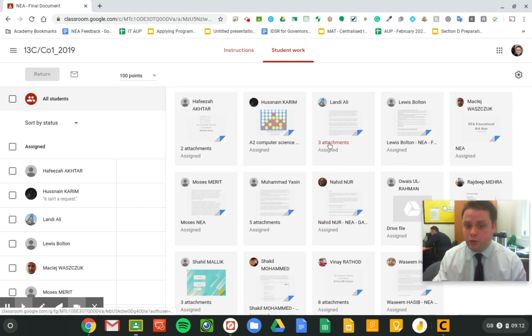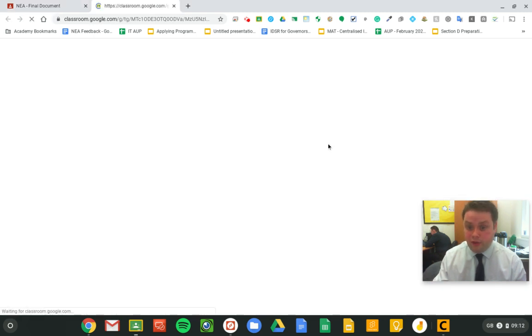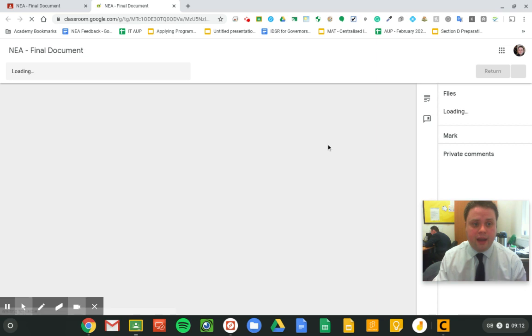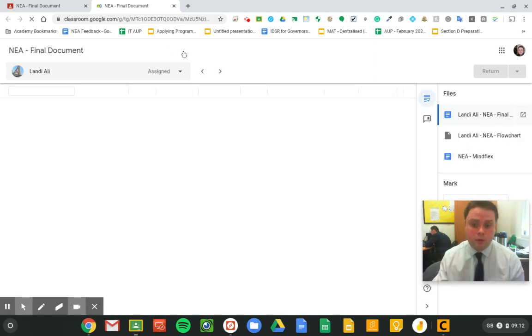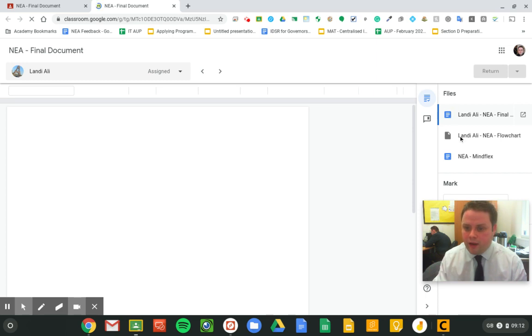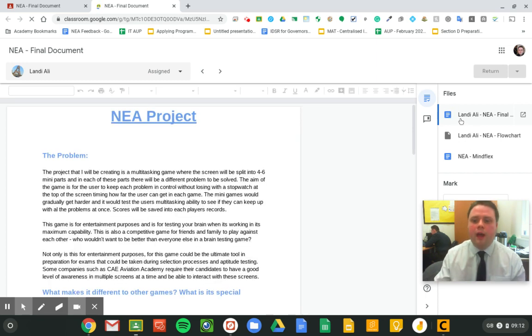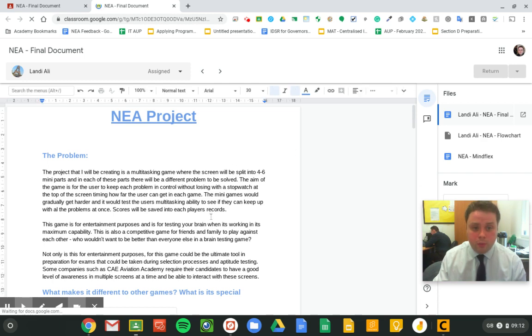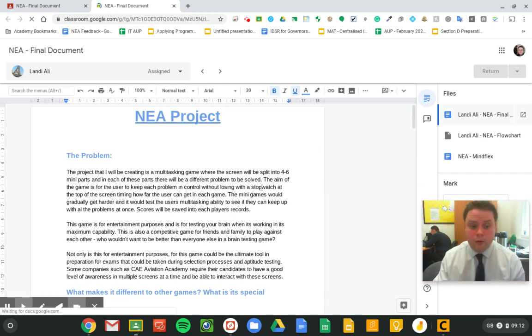Once you've pressed View assignment, you will see the files that students have responded with. I can see here some students have even attached multiple files, which I can click on, for example in the case of this student who submitted quite a few different documents. I can then click between the files that are submitted, go through, look at the work, and assess whether it's been done.